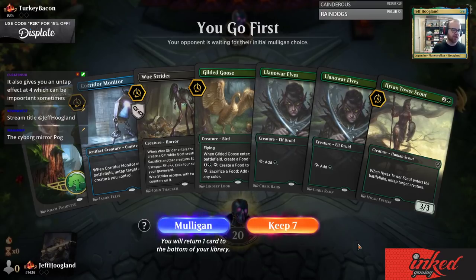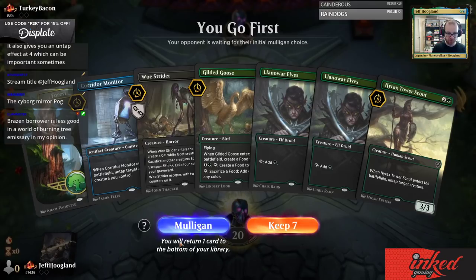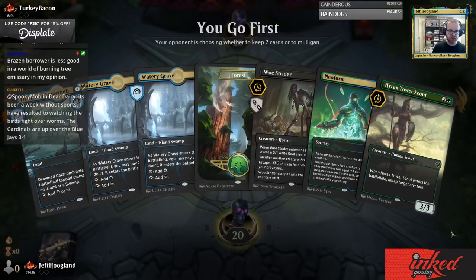Mulligan this. If a hand feels close but doesn't have Vannifar in it, mulligan it. Yeah, I think that's true.